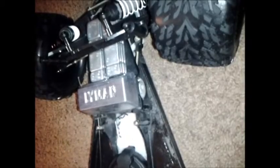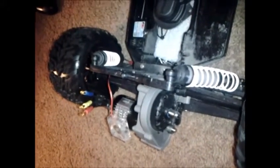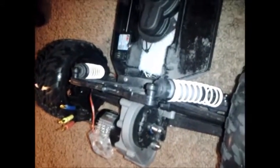If you look in there, you can see I got the chrome D blocks on there. I did some upgrades. It's kind of expensive to mess with this stuff, but it is what it is. I enjoy it. I'm not able to run it now because, as you can see, there's no ESC up in here, and those wires are short. So it is what it is.